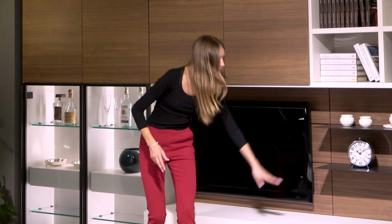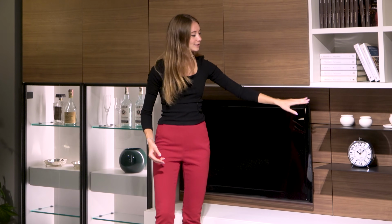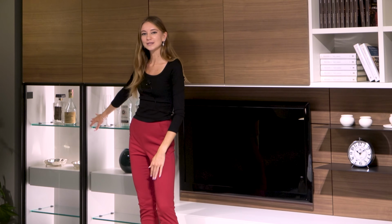The combination of materials and finishes that we've selected for our wall system Way 28 gives a cool, calming effect. With a TV base and structure lacquered in the matte color Magnolia. This perfectly pairs with the Canaletto walnut wood doors as well as the Canaletto walnut wood boiserie. Finally, this is all tied together by a metal frame of the glass columns which have a fumé effect in the color brown. However, these are just some of numerous finishes and materials that you can select for the Way 28 wall system, including lacquers with a glossy, matte or metallic effect, or natural wood finishes. And of course, the lacquers are available in a range of colors, all which can be found on the DRT.com site.